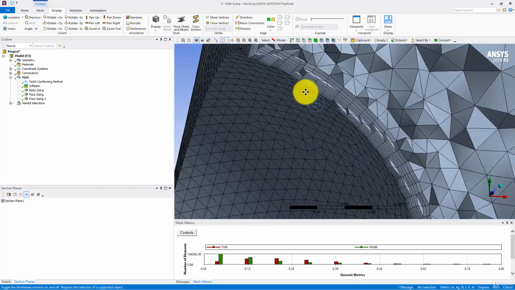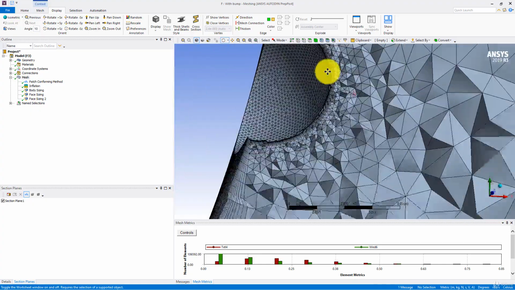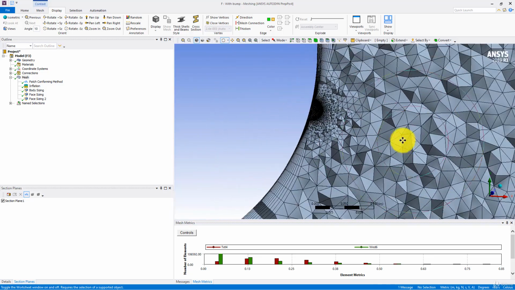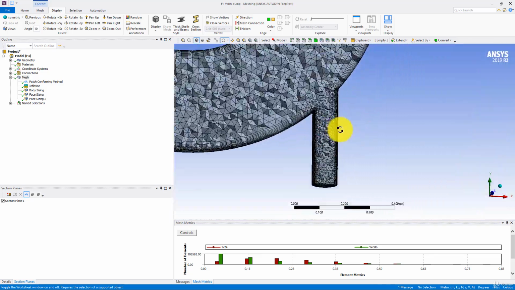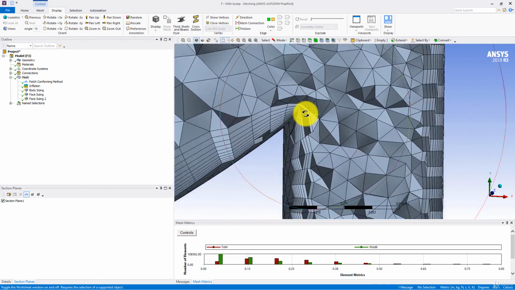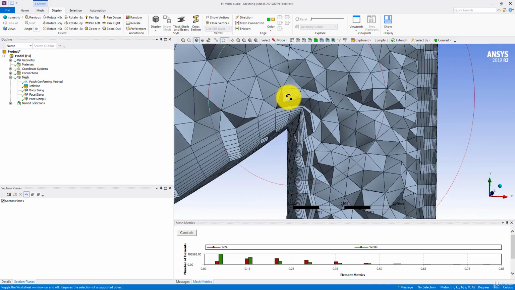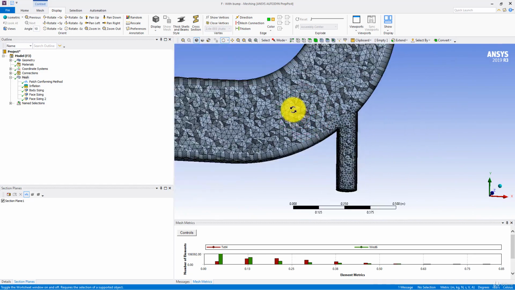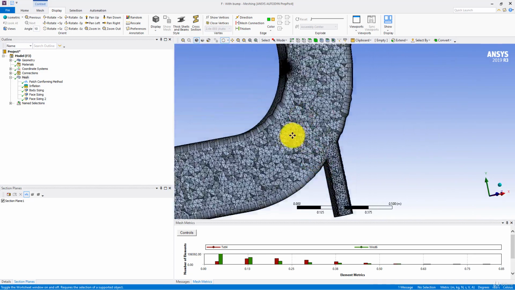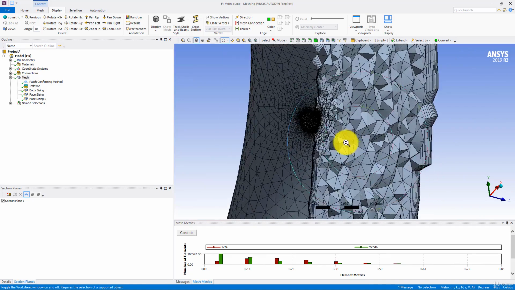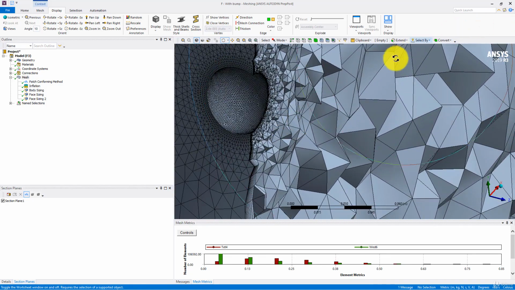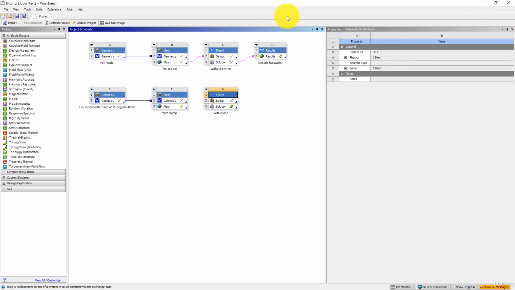And you can see that the inflation layers are turning from the main geometry, or this wall arch, towards the bump geometry. And the same inflation we also have on the smaller pipe. So now we have the required mesh sizing along with the inflation layers, and also a very fine mesh on the bump. So now it's time to run this case in Fluent.